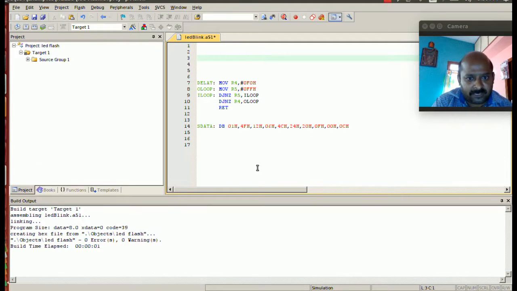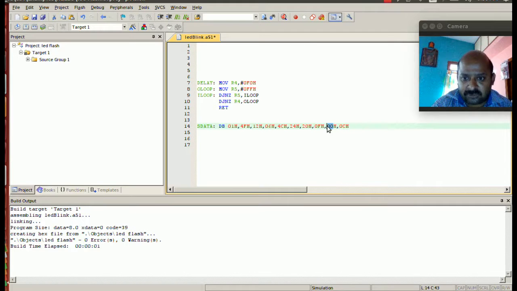Let me go back to Keil. So this corresponds to digit 0, this corresponds to digit 1, this corresponds to digit 2, 3, 4, 5, 6, 7 and 8. If you see 8, all the LEDs have to be glowing.